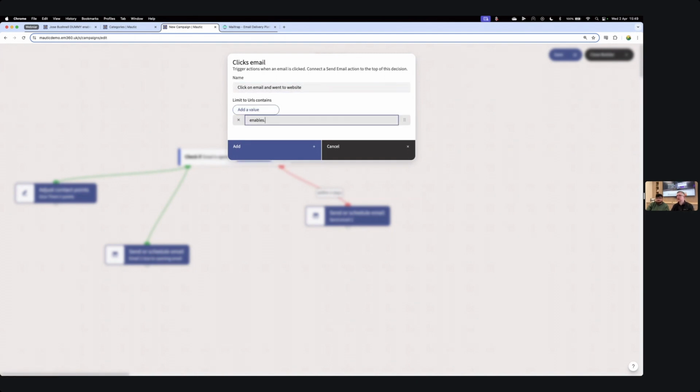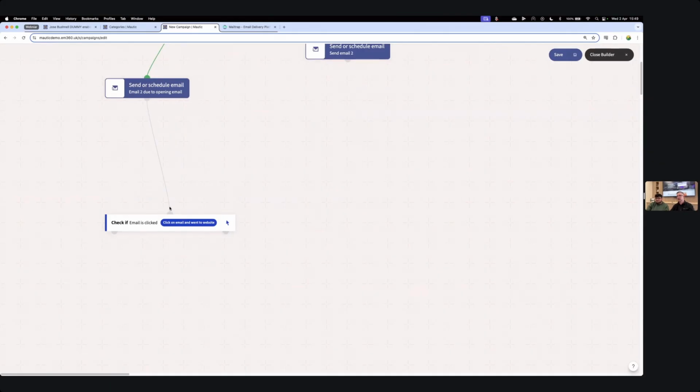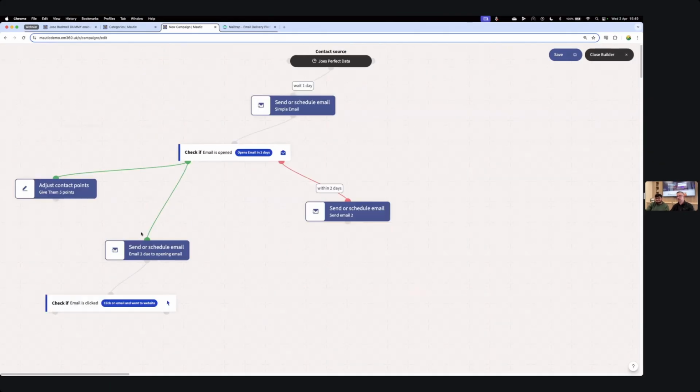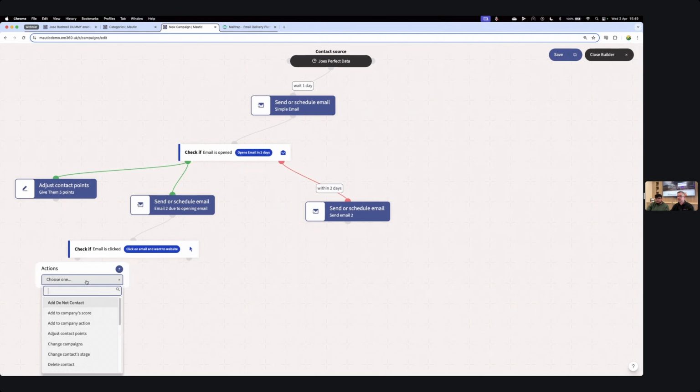So in our case, enable.services, in case you don't know who we are. Okay, so our website is www.enable.services. So anyone who clicks on that link and they go to enable.services, I'm going to take them all the way down here, but again, we can drag this up and move these around in our screen view. Again, because they clicked on the website, we can take them in, take them out. This could be a case of because they clicked on our website, that's the end of it. We just want to alert someone at that point.